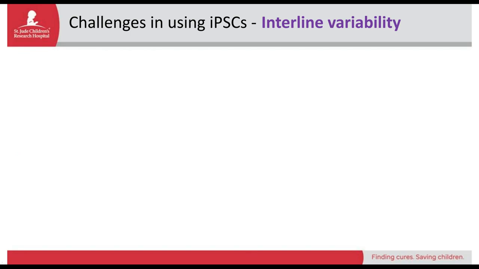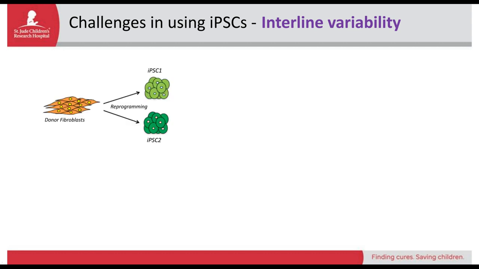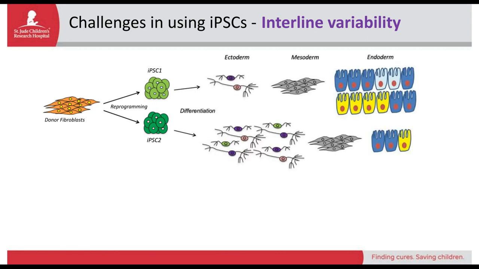Okay, so one of the key challenges in the iPS field is a phenomenon called interline variability. It basically means that if you take a population of donor cells and derive two independent iPS clones or iPS lines from this donor population in the same reprogramming experiment, and differentiate both of these lines using the same protocol, the lines might actually behave slightly differently from each other in terms of their differentiation potential and lineage bias. So now, why is that? Although they were both derived from the same population of donor cells in the same reprogramming experiment.